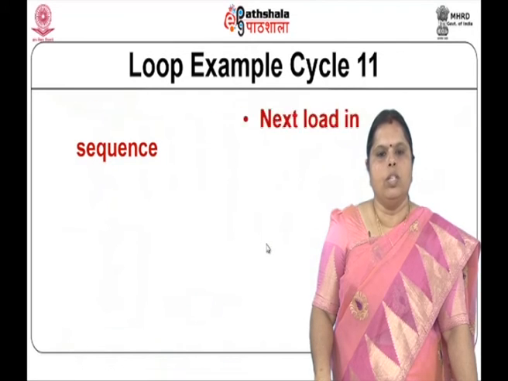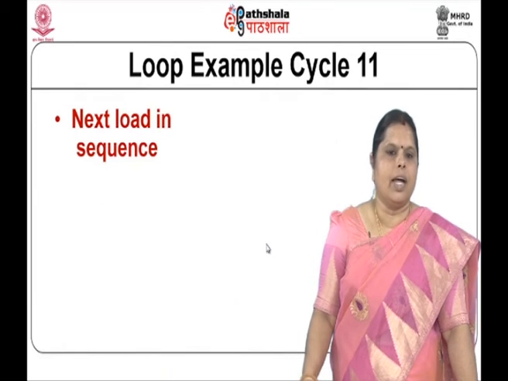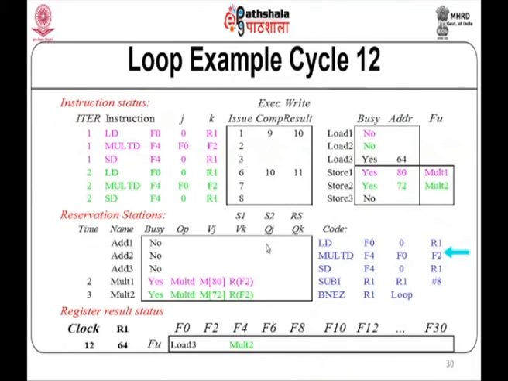Next, you will have to bring in the next load in sequence, which is from the third iteration of the loop. In the 11th clock cycle, the load instruction of the third iteration is issued, and in the 12th clock cycle you are supposed to issue the multiply instruction of the third iteration. But if you make an observation here, there are only 2 multiplier reservation station entries available, and both mult1 and mult2 are still busy with the first 2 iterations' instructions. You do not have a reservation station available here, and because there is none, you can't issue your mult instruction of the third iteration.